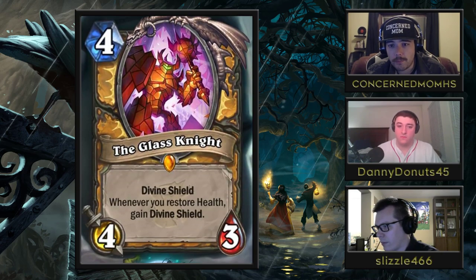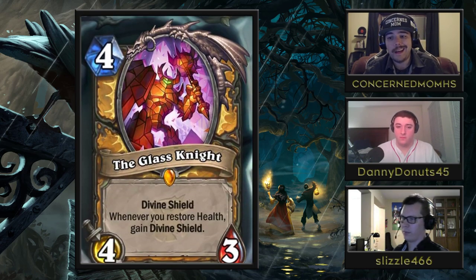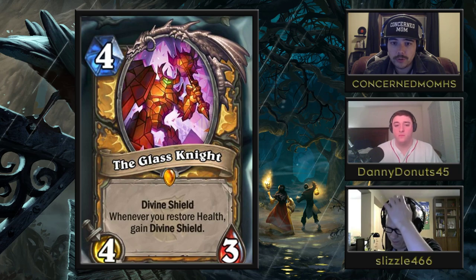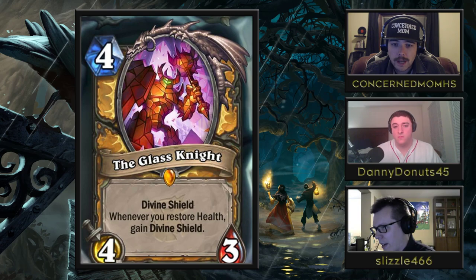Next we have a Paladin Legendary, the Glass Knight. This is a 4/3 for 4 with Divine Shield, and whenever you restore health, it gains Divine Shield again. I don't personally like this card. Yeah.